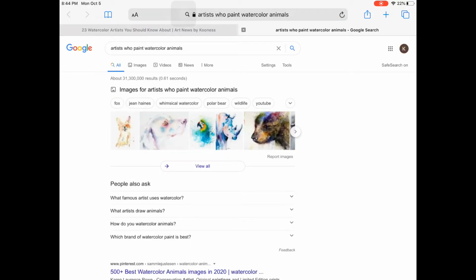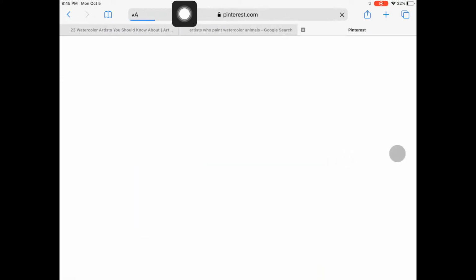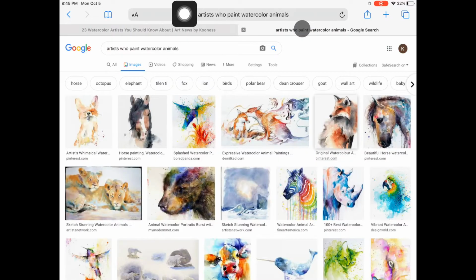Okay, so if your initial temptation is to go to images, this is really not the best idea. If you look, a lot of these are from Pinterest, meaning that they're going to link you to some blog that links to another blog that links to some sort of Redbubble page that, I mean, it's not going to get you anywhere. A lot of these are from Pinterest. You're going to find that it's not helpful. I would skip Google Images.